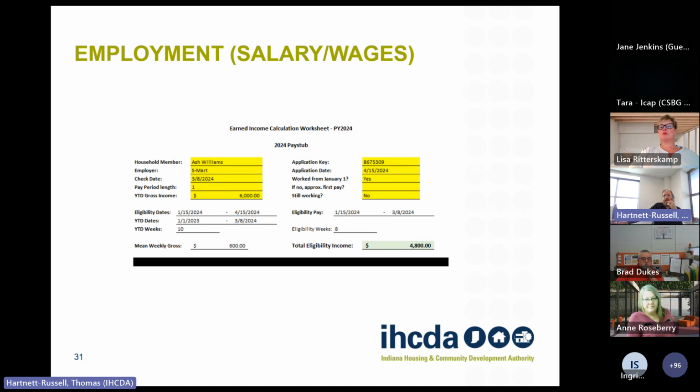That's a good call. If they're not still working, then for the eligibility pay, it's automatically going to default to that check date. So if they're not still working, then in order to get an accurate counting here, we are going to need the last pay stub specifically. And we use an income form, I'll say, that we ask people about their employment, not that they always fill it in correctly or fill it in at all, but sometimes it does help us get a better picture of that kind of thing.